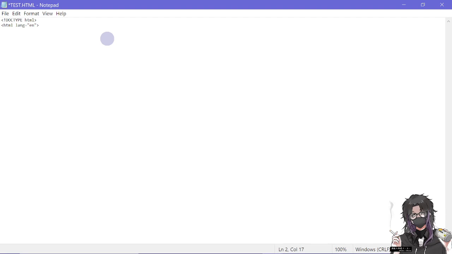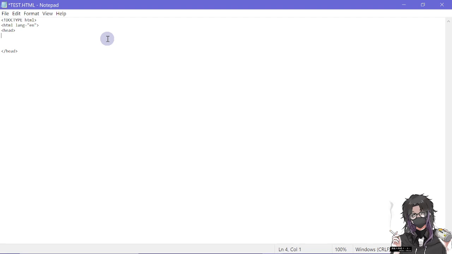Then we get to the head of an HTML. This is where certain information is stored. It's not necessarily something that's shown. Now, most parts of an HTML document you have to open like that and then close like that. So when I'm coding, what I like to do is once I open one, I immediately type its close, give it some spaces, and then you work in there. That way you don't have to worry about opening and closing it later.